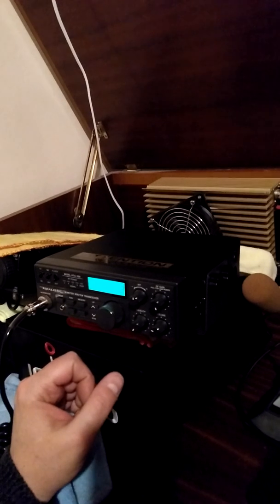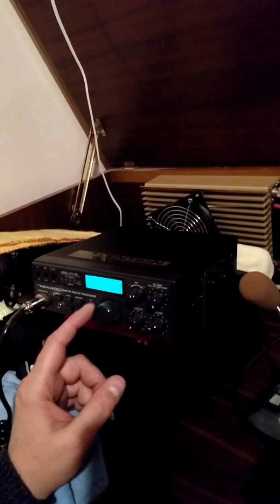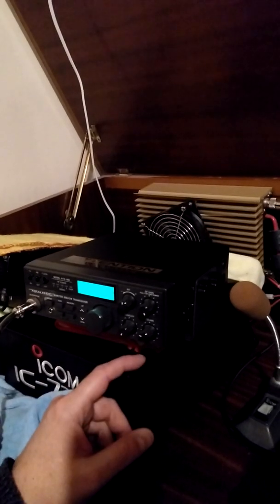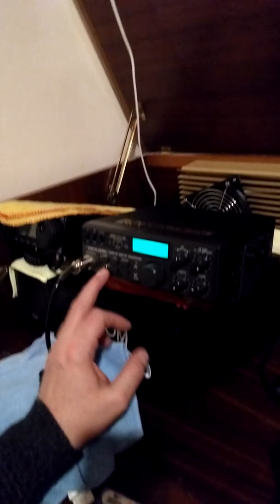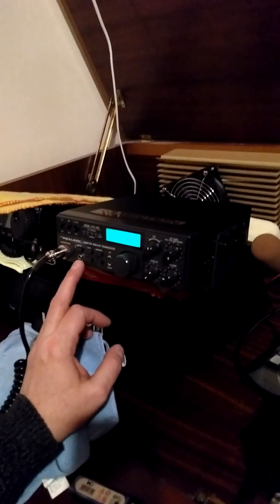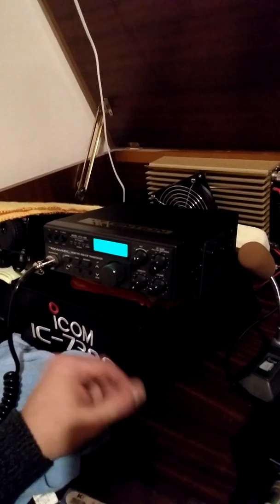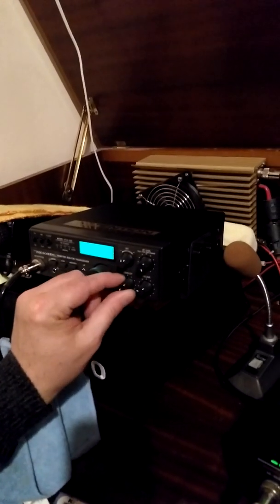I modified the CW side tone because I'm not a CW user. It's a Roger bleep. The circuit's in and it does actually work. Interestingly enough, this radio does have a headphone socket on the front. That's a handy, useful tool, especially if you want to be quiet at night time. It's a nice little touch. You've got the squelch and everything's working on it.